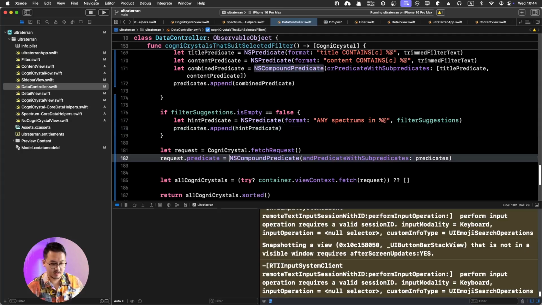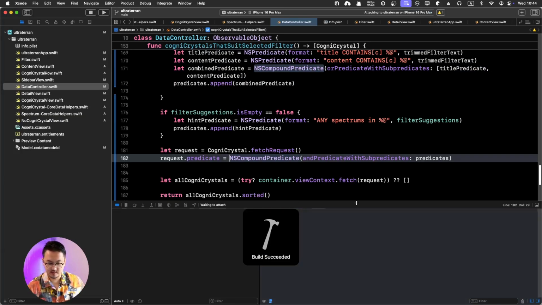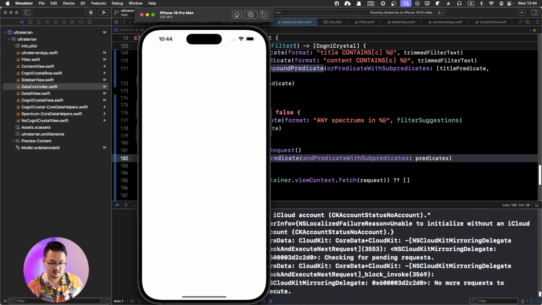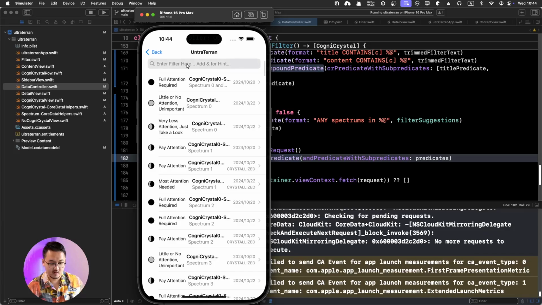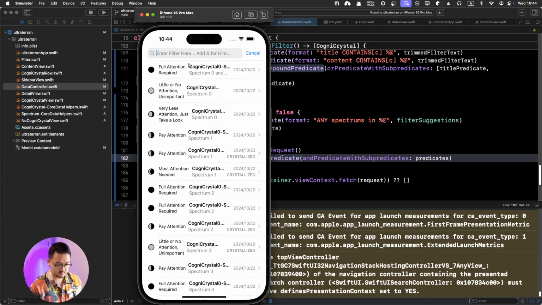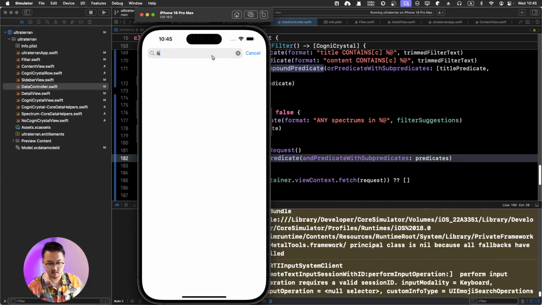Yeah, let's just test around this to see whether it will work or not. Okay, it will spend a little bit of time to build. Let's try it out. Okay, let's search for it. I want this special and symbol, and whether we can have a hint, so for example 1. Strangely, there is no hint.